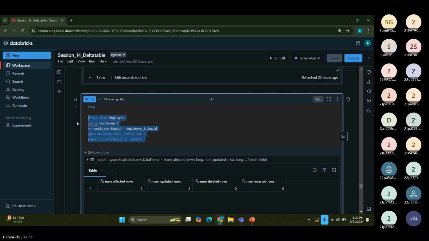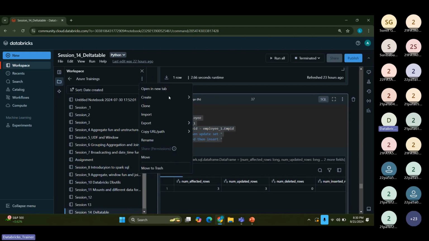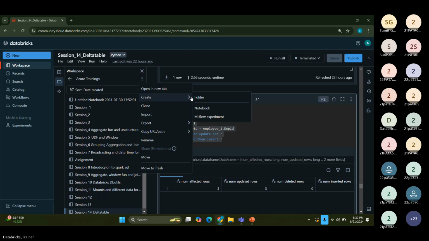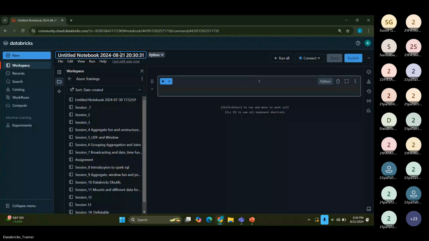Okay, so now that we have seen all of them, we are going to see a few things today. That is data feed we are going to see. Wait, let me create a notebook, session 15.